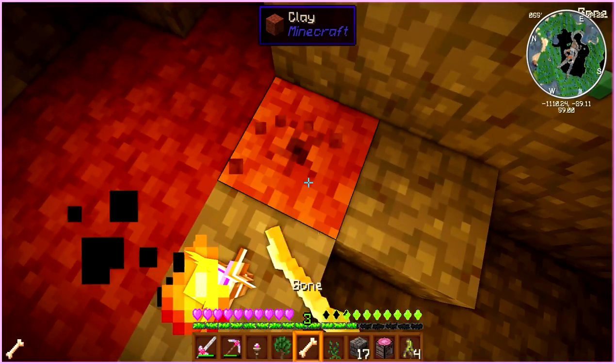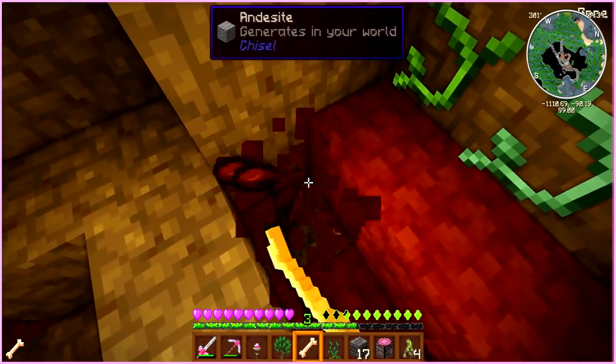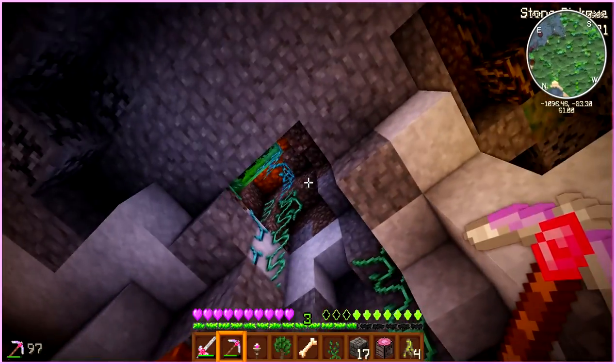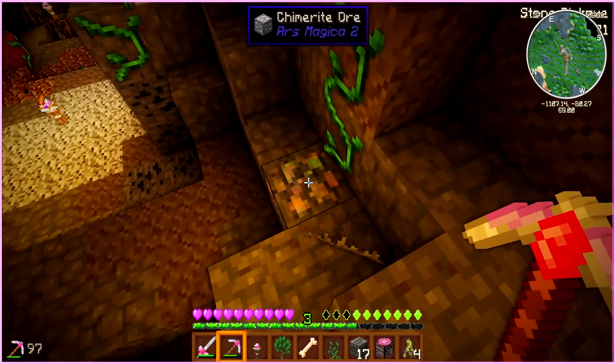Oh, clay! Oh, I need this for my house. You know it. You know I'm gonna build a lot of clay. Oh, I have another friend. Hello. Did you fall down from the sky? Are you my guardian angel? I really want this. It's so pretty.